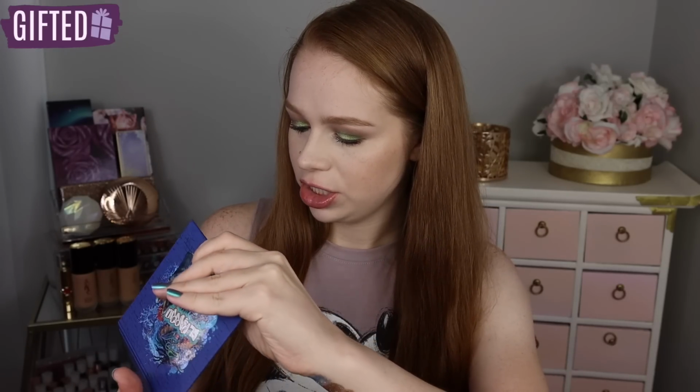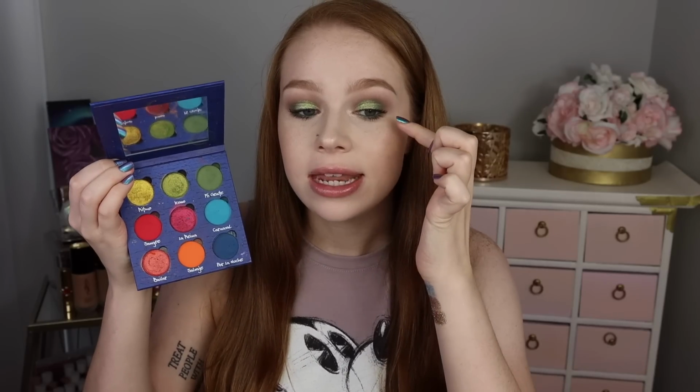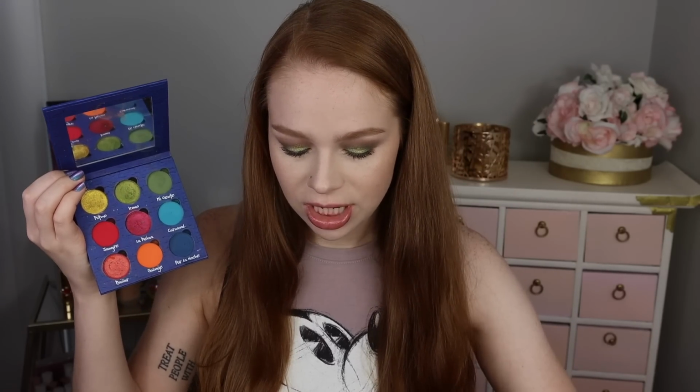If you're wondering about my eye look today, I didn't film it because it was super simple, but I'll just give you the rundown. I used the Terra Moons El Barrio palette, and I used this shade right here called Mi Gente, and I put that all through my crease and just blended upwards. This is a green that blends out gray, so it really works well for a one shadow in the crease kind of look. And then I also popped that along the lower lash line. The shade I just swatched, I put all over my lid, and then the next shade I'm about to swatch I have on the front of my lower lash line, but it was super quick, and I think it looks really pretty.